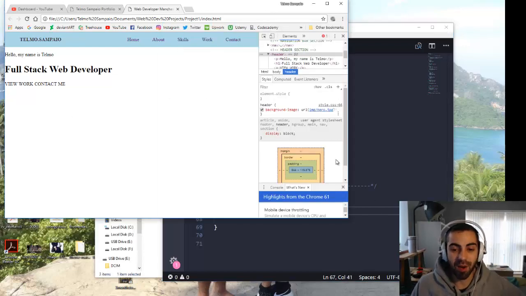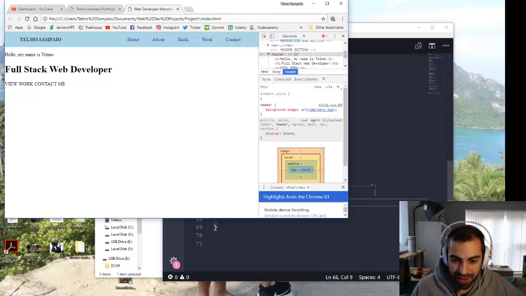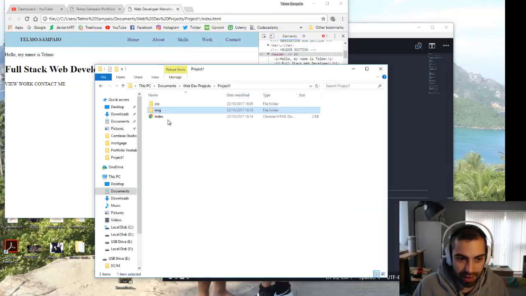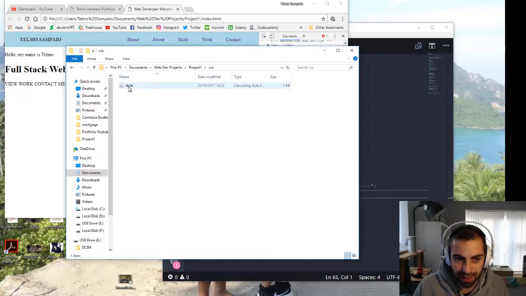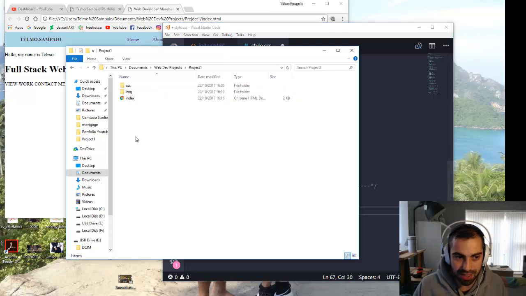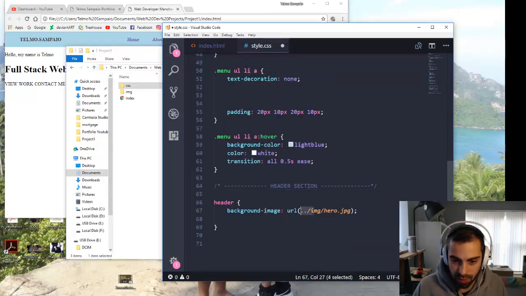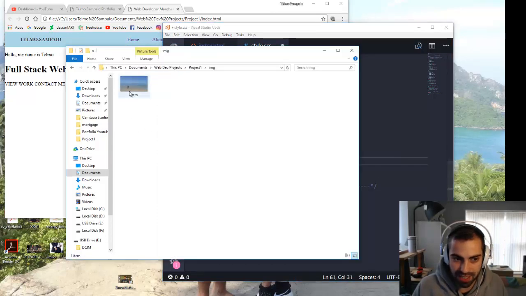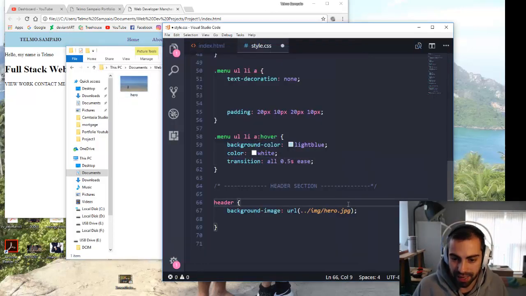Okay, so this is not showing anything because this path in here, it's not correct, because this path is in consideration to our CSS file. So we are writing the code in here in this file. So relative to this file, where is our image? We need to go up one folder, and to do that we need to put 2 dots and a /. So what these 2 dots and / means, it is that we are in here in this folder writing down the code. We need to go up one. That's what we did in here with these 2 dots /. Then we need to go into the folder img. That's what we did. And then inside, this is the name of our file. It's hero, and then the file extension is a JPEG.